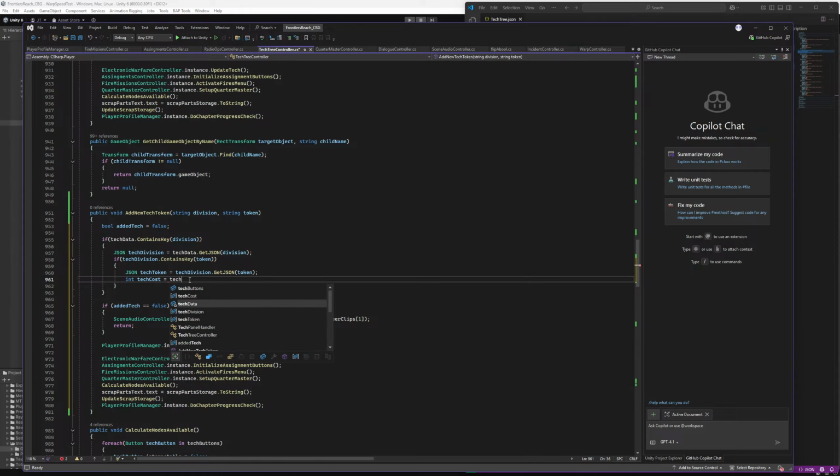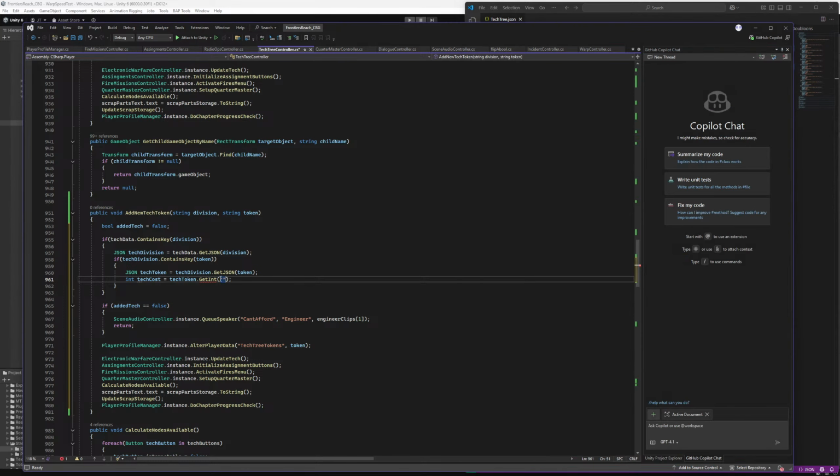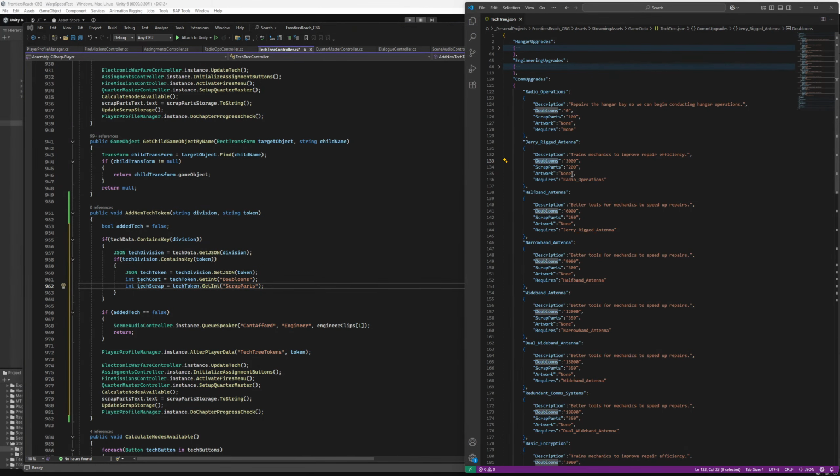Tech token dot get int. Scrap parts. Okay.